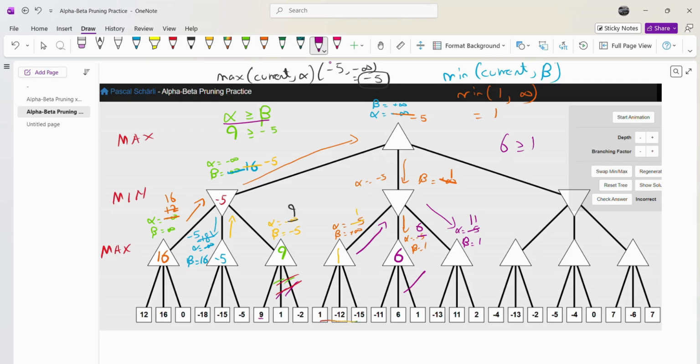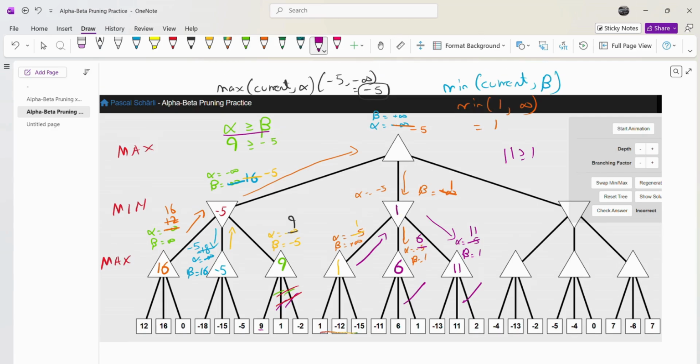Now alpha is 11, so is 11 greater than 1? Yes, it is. So this fulfills the condition for pruning, which means 2 gets pruned because there is no point to search that since we have 11 and it is already larger than 2. Now we have this value as 11 and the three values for the children are complete. So let's go back to the parent, and there is no value which is smaller than 1 over here, so we get the beta value as 1. Now this child is complete in its value and its current value is 1.